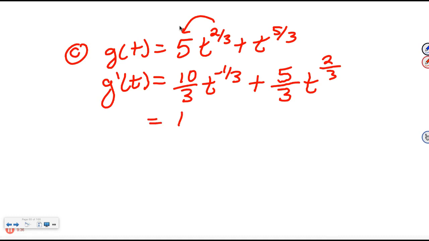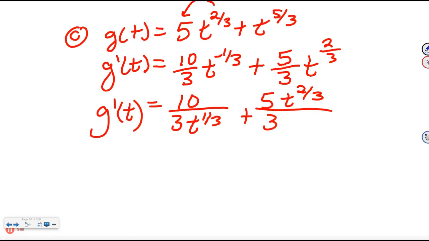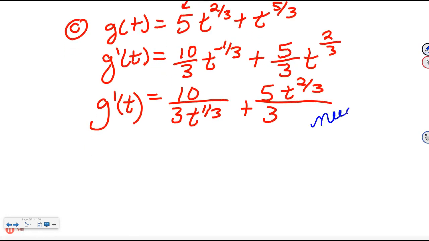We like to get our negative exponents in the denominator. You can leave it as a radical, or exponential like that, but the t to the 2/3 is on the top. So this is my derivative. Remember, a critical value occurs anywhere where the derivative equals 0 or does not exist, but before I can determine that, I need a single fraction. So know that you can't decide that when you have a sum or difference. You need a single fraction.